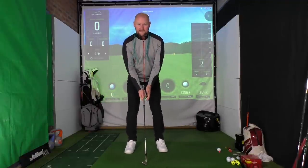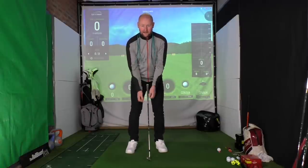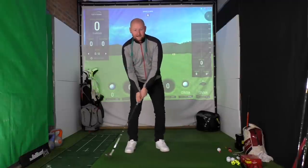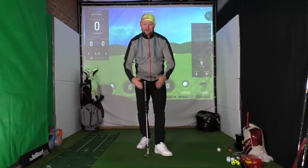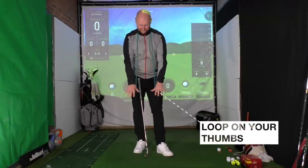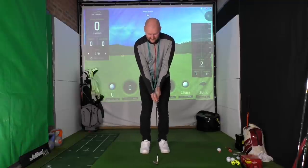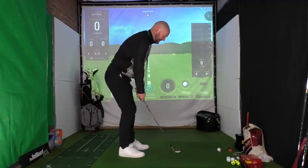The most common use I have for it is chipping and pitching. The problems I see when people are chipping and pitching relate to the triangle created between the lead shoulder, the trail shoulder, and the hands. Once we've taken our grip, there's a lot of breaking down as we go through the swing — the trail elbow tries to lift the club up and breaks things down, or the lead elbow comes away and we get a chicken wing follow through. That triangle structure isn't staying in place. A great drill: loop the Theraband over your neck, place it in both hands with your thumbs in, then take your grip, physically pulling the band down to your hands so you feel the tension.